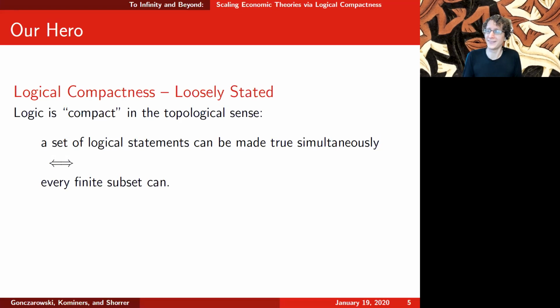What we're going to do with it, it's not at all obvious, as I've stated this, how this has anything to do with game theory. What we're going to do with it is rephrase a number of different classical models into logic, in ways that their infinite variants correspond to a set of infinite logical statements. And then we're going to look at their projections to finite subsets of those statements, and show how to use the original models to make those finite subsets true. And that, by logical compactness, is going to imply the infinite case.